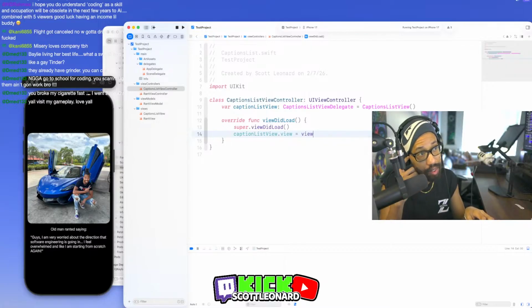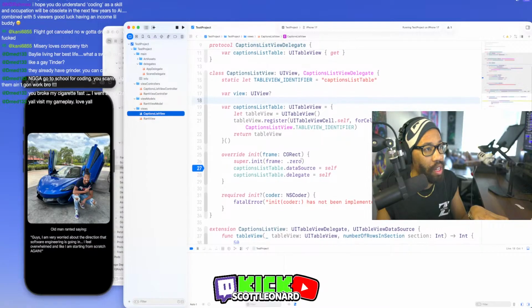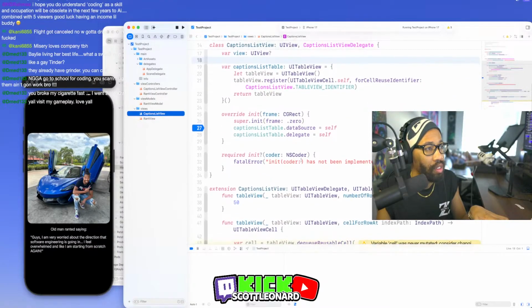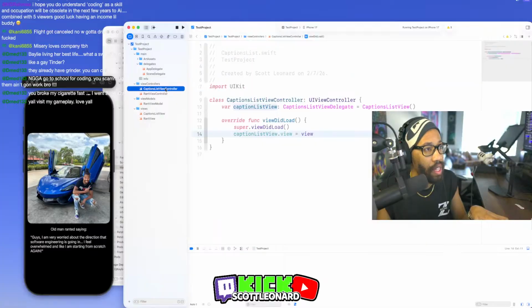So we're just passing the view controller's view to the caption list view. And then inside the caption list view, we're going to create a function here. And also, I want to test this out.